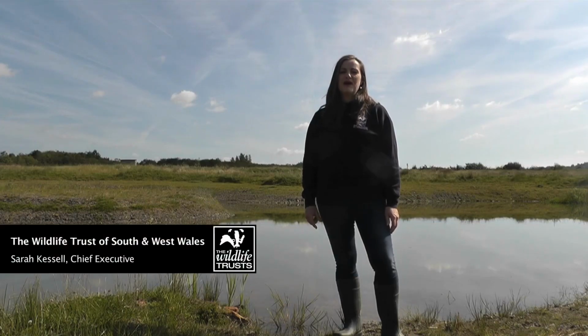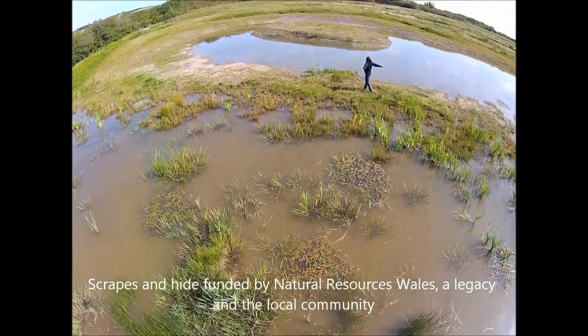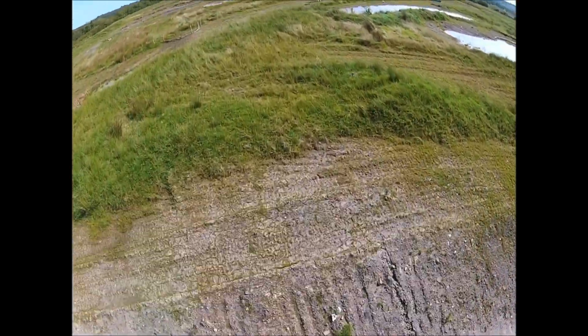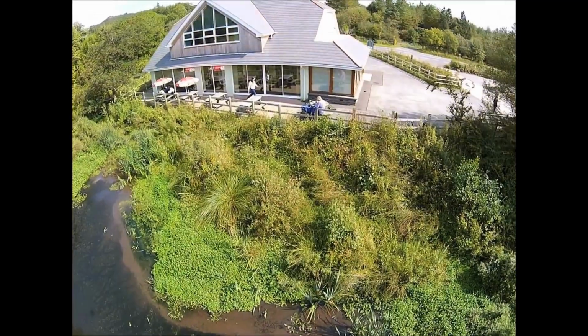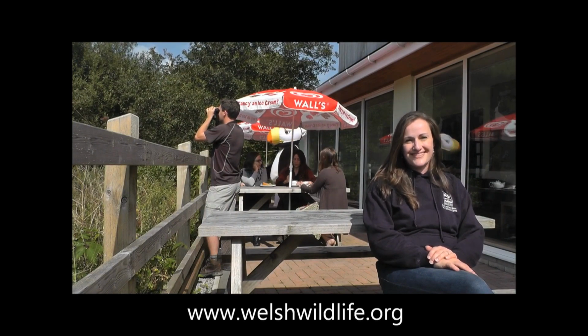Welcome to the beautiful Parkswick Nature Reserve. Let me show you around. What was 3 hectares of improved agricultural pasture is now a wildlife-rich wetland habitat with a successful breeding pair of ringed plover, lapwing and much more. Members and volunteers helped us raise over £12,000 towards the cost of the new elevated bird hide. Now let's go to our newly refurbished visitor centre. Finish a perfect day at our nature reserve with lunch at our coffee shop.